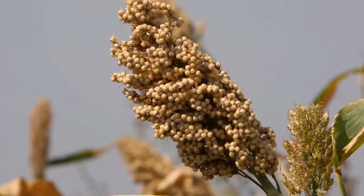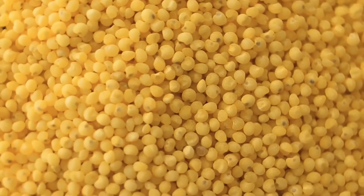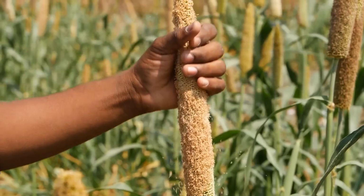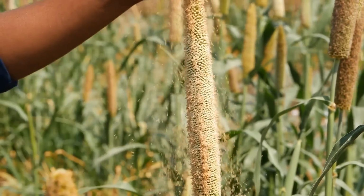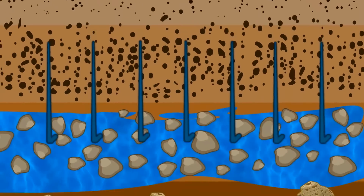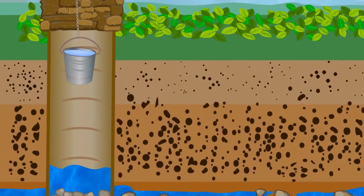Also, it's essential to grow native plants that are used to harsh conditions, like sorghum and millet. These plants have been surviving there for thousands of years and produce a good amount of biomass, which means the land can be rehabilitated faster and people will have food sooner. The water that will enter the half-moons won't be lost. It will penetrate the ground and top off underground waters. This will ensure the ground water will never run out and that future generations will have usable water.